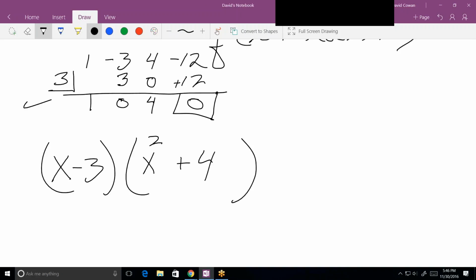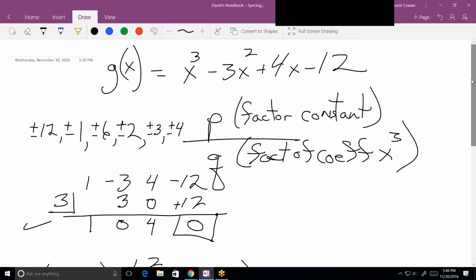You can see why you would want to use grouping wherever you can. It's because this process is as tedious as it gets in mathematics in terms of finding the 0. Assuming they give you no other information, this is the only way to do it if you don't have a calculator. If you have a calculator, then you graph this function and see if any zeros jump out at you, and 3 would. It would cross the x-axis right at 3.